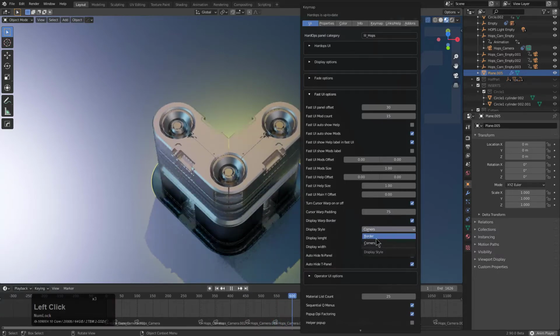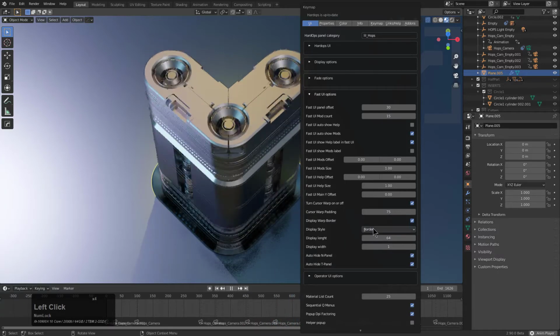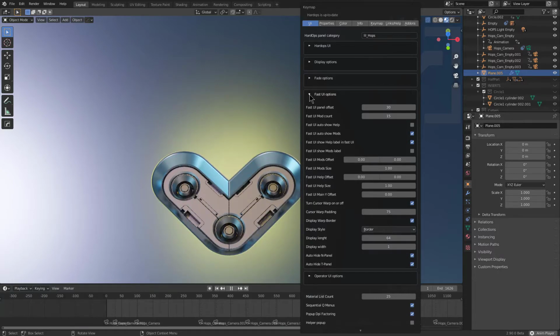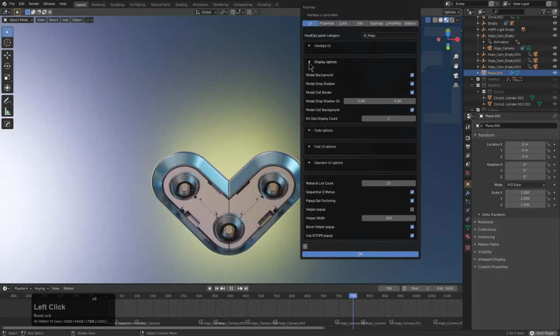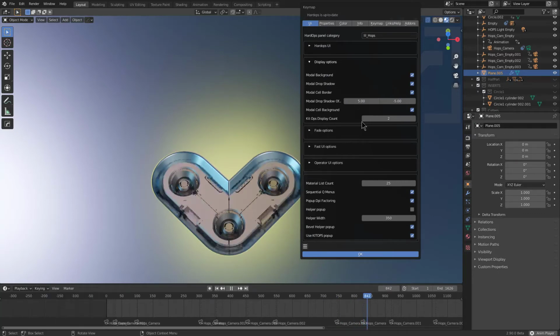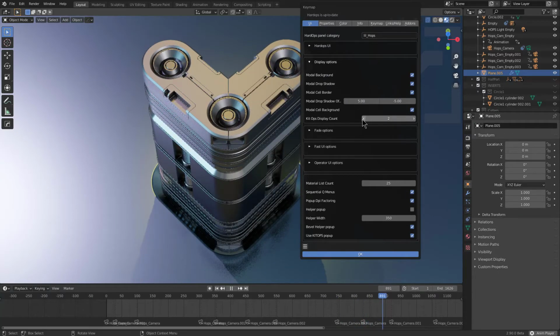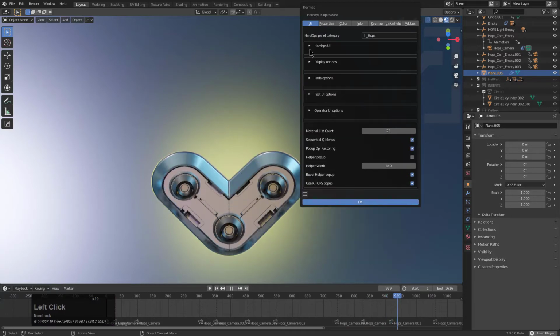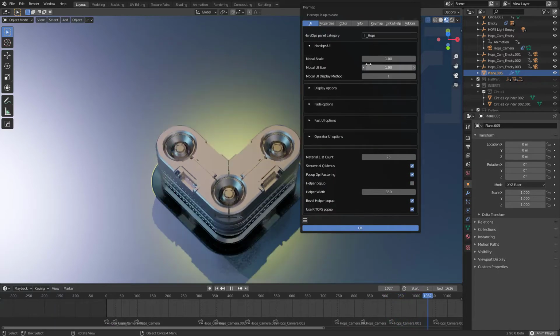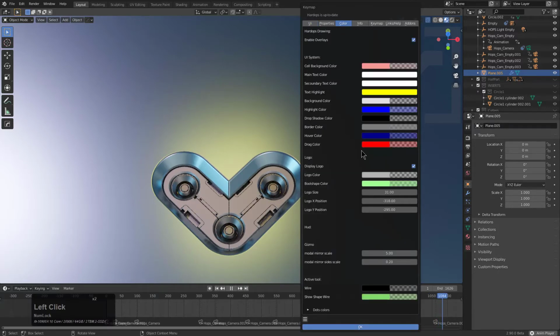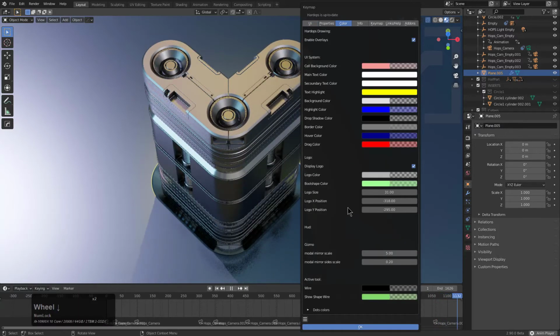You can change from corners and actually show a border instead, which is something you could also do inside your preferences. But I just want to show that any of the HardOps preferences that you see, you can still adjust all of that on the fly. Even the KitOps display count, if you're using KitOps in conjunction with HardOps at this time. So continuing on, you can even get in here and adjust the modal scale and the color of the entire UI system by getting in here and customizing it.